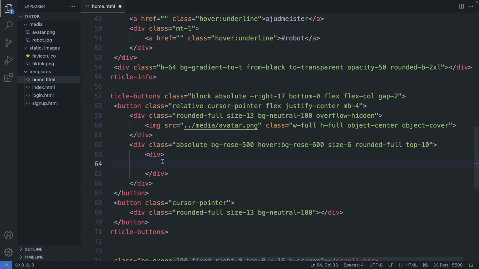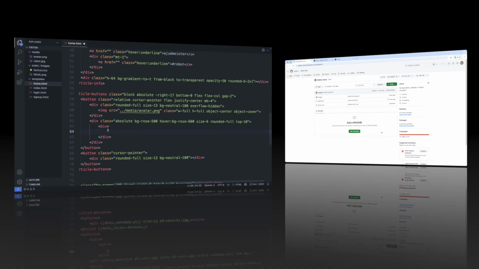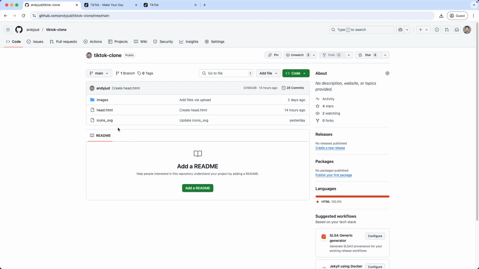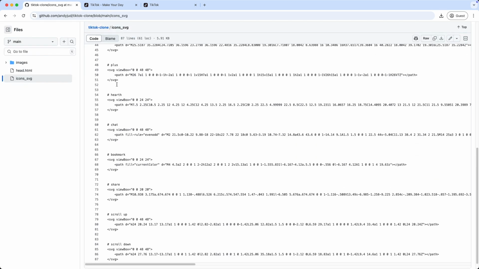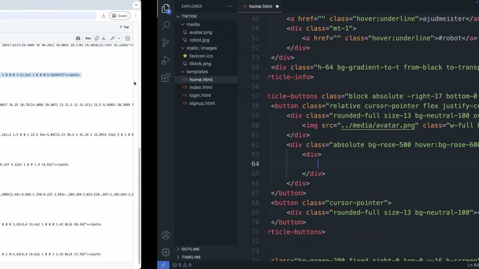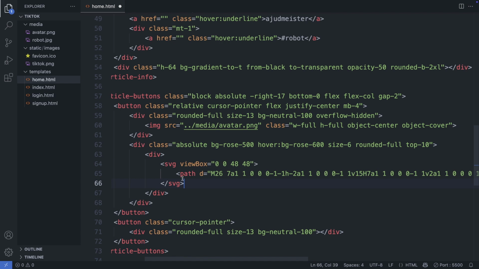Here I add now the plus icon. We can grab it again from the GitHub repository. Here do the icons. Here we have the plus icon. I just grab the code, add it in here. Then I give it a size of 3.5 and the fill color of white.